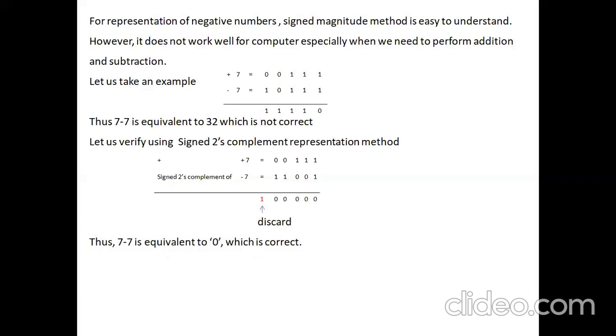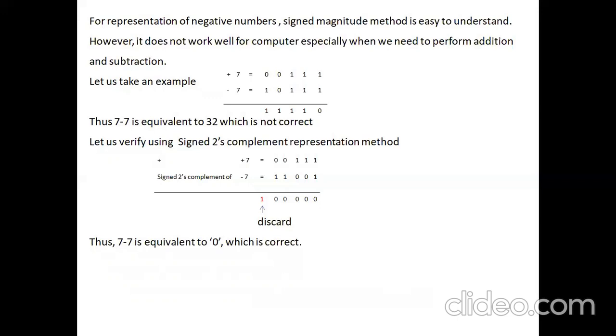So now here for plus 7, you took 5 bits. You can take it as 6, 7, 8, it's your wish. But the leftmost bit should be 0, which means it is a positive number, and 1 means a negative number. The middle bits, how many you want, you can put, no problem. But the leftmost bit will be the sign representation. So now plus 7 is 0, 0, 1, 1, 1, where 0 means positive number, and minus 7 means negative number, 1. So we have taken it that way and added using sign magnitude representation.